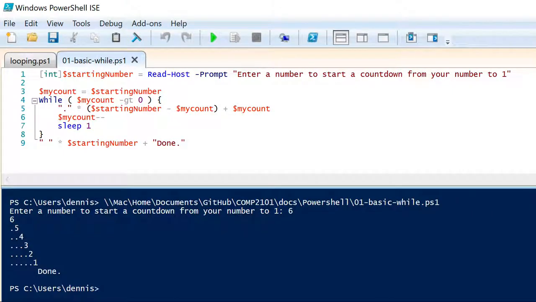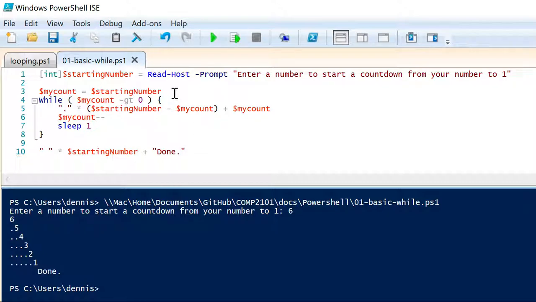The while command is used to execute a block of script statements repeatedly as long as a test is true. The general form is to say while some test in parentheses, a script block to execute. The while command will do the test. As long as it's true, it will run the commands in the block and go back and test again. When the test is false, the while loop ends and the script continues on with whatever else is in it.